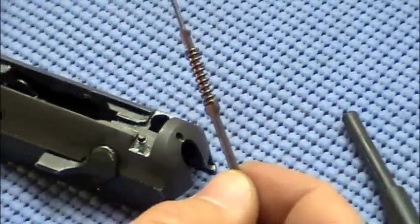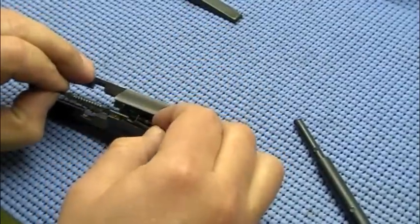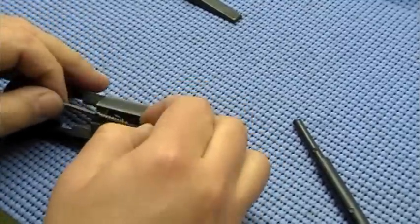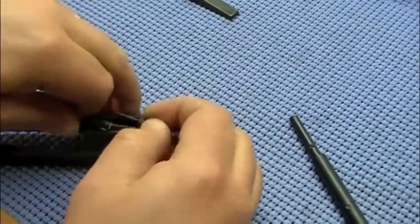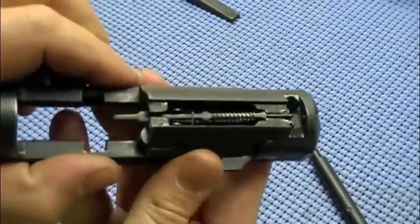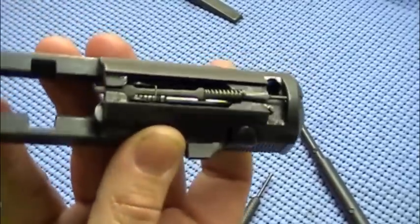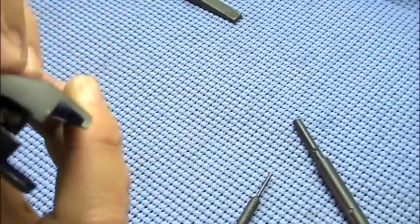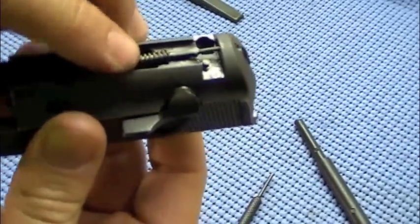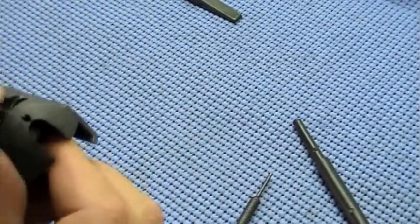Now the loaded chamber indicator. You're going to want to use your little pin to get that spring lifted up. Getting the loaded chamber indicator behind it and into place. Now just lift — it should look just like that. This does travel on an angle, so it will look funny. It does not lay in there flush — as you can see it's raised above there. If it does lay flush, somebody please tell me, because so far I haven't laid it in there flush and it seems to work just fine.